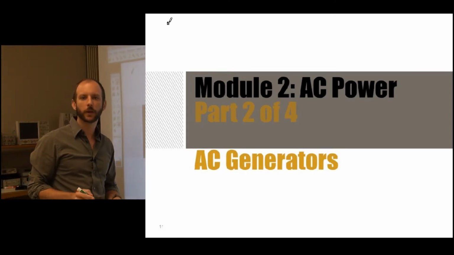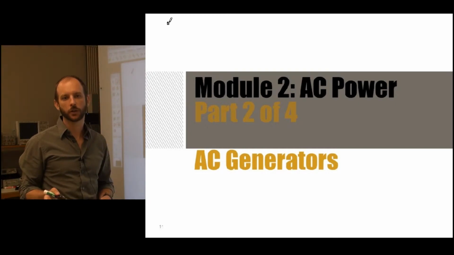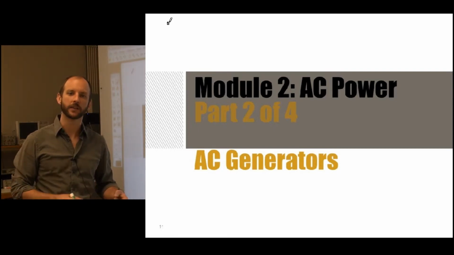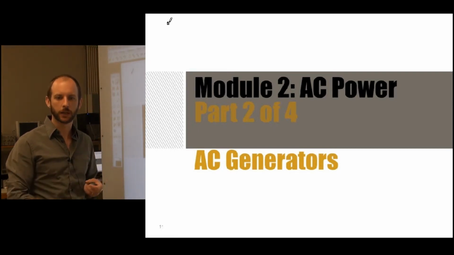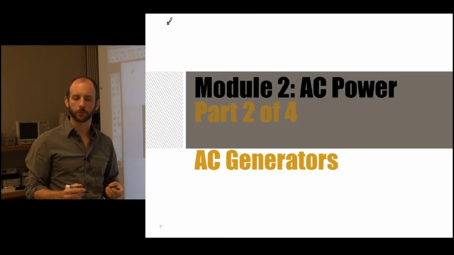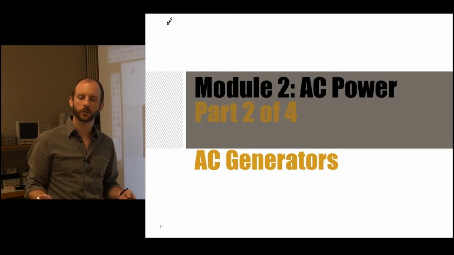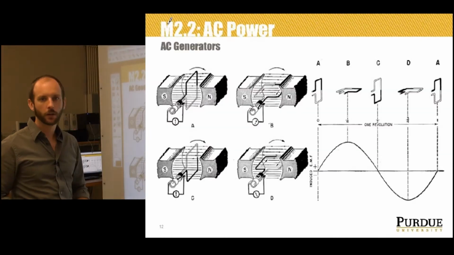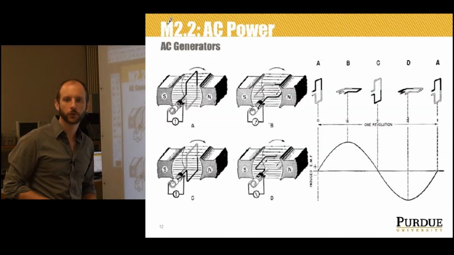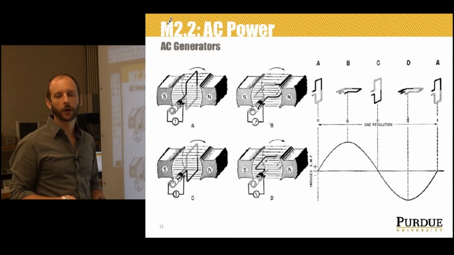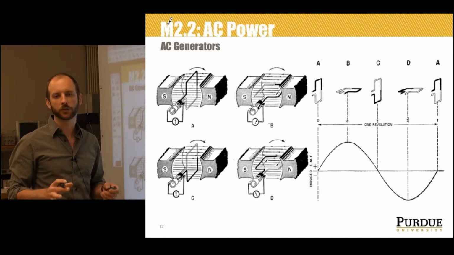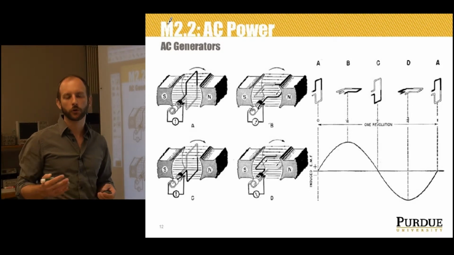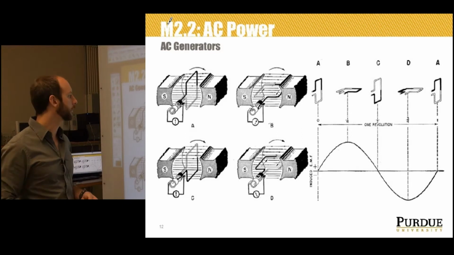Well, the shape of an AC waveform is due to the particulars of the construction of the generators used to produce these voltages. So, at power plants we have AC generators, and these are machines that spin and use electricity and magnetism to produce voltage. And the reason it's sinusoidal is due to the construction of these machines. So AC generators produce voltages by rotating a coil of wire inside a magnetic field, although the particulars of that are different depending on different generators. In general, voltages are produced by rotating a coil of wire inside a magnetic field.